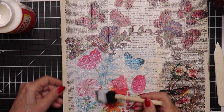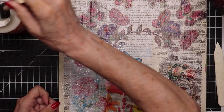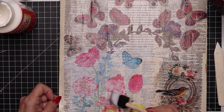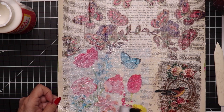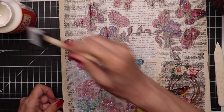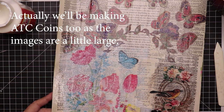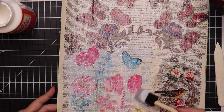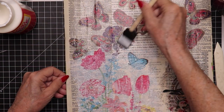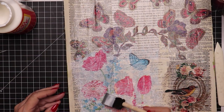I've had some places that have kind of pulled apart on me already, and I'm going to do it a little bit more. So I'm kind of just dabbing it now instead of pulling the sponge across it, in hopes I don't break any more apart. I'm going to turn some of this imagery into dangles for my journals, and I think it's fun having the text in the background. And then when you're all done, just set it aside to dry.